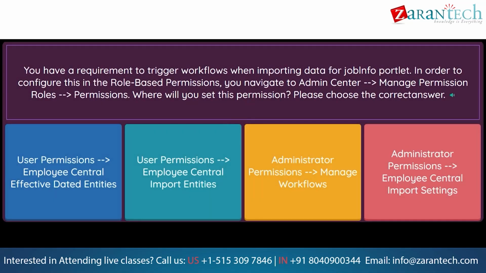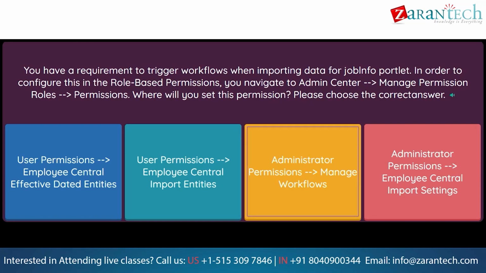Question: you have a requirement to trigger workflows when importing data for the job info portlet. In order to configure this in the role-based permissions, you navigate to Admin Center - Manage Permission Roles - Permissions. Where will you set this permission? Please choose the correct answer. Option 1. User permissions - Employee Central Effective Dated Entities. Option 2. User permissions - Employee Central Import Entities. Option 3. Administrator permissions - Manage Workflows. Option 4. Administrator permissions - Employee Central Import Settings.